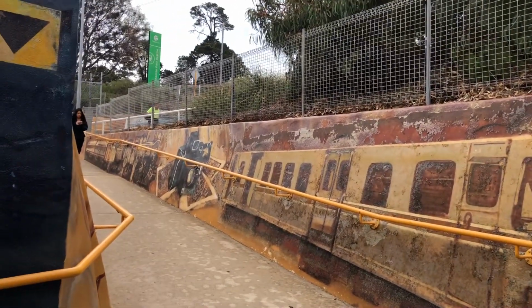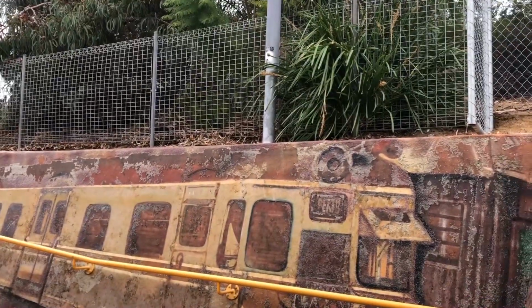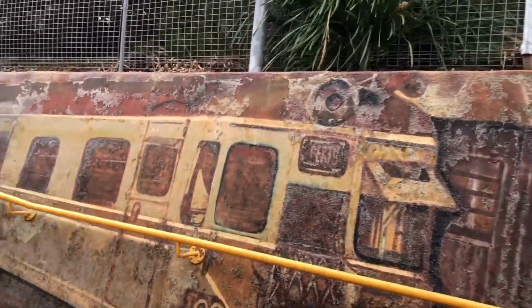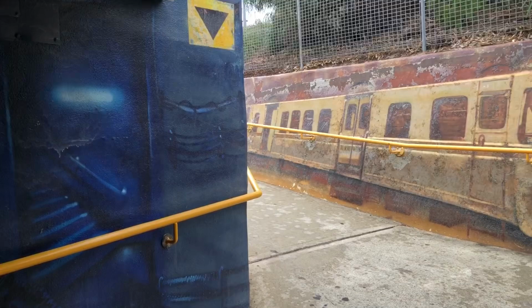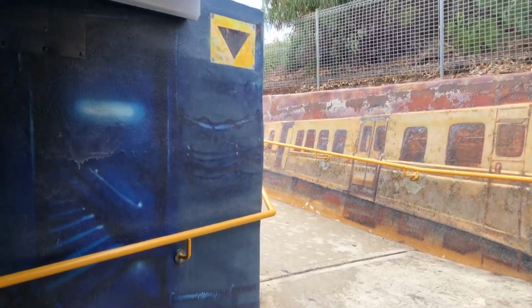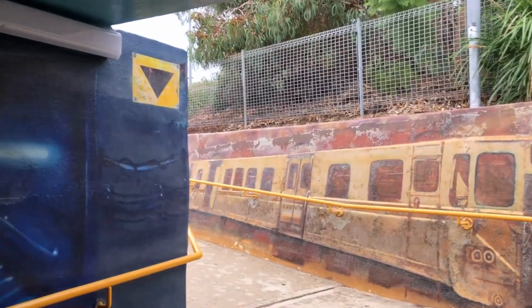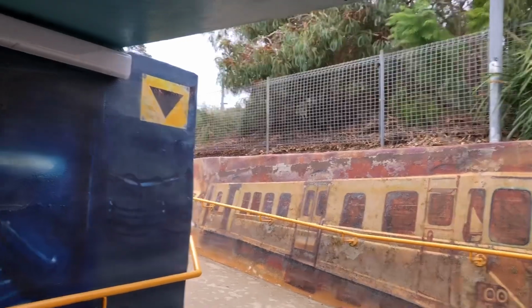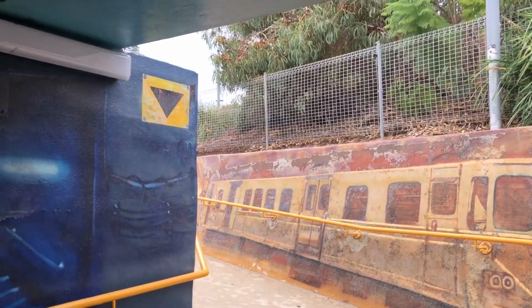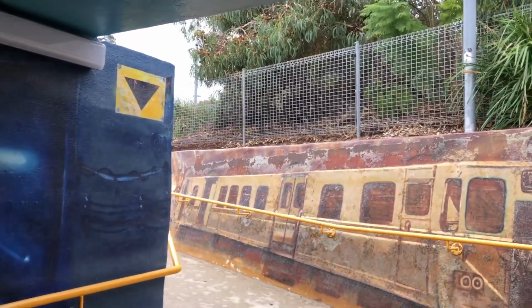But now it has 25 short trips from Shenton Park Station to just terminate at Hollywood Private Hospital. It is still raining, so that's fine. Unfortunately, that's one of the bad things, because the bus doesn't start from the city now. It forces people to take trains over here before changing over for the 25. Hollywood Private Hospital is literally right next to Queen Elizabeth II Hospital, literally right next door, like a street down, but it's only served by the 25. So that's why they have 25, 15-minute short trips to go over there, and 2 hours per bus for a full trip.